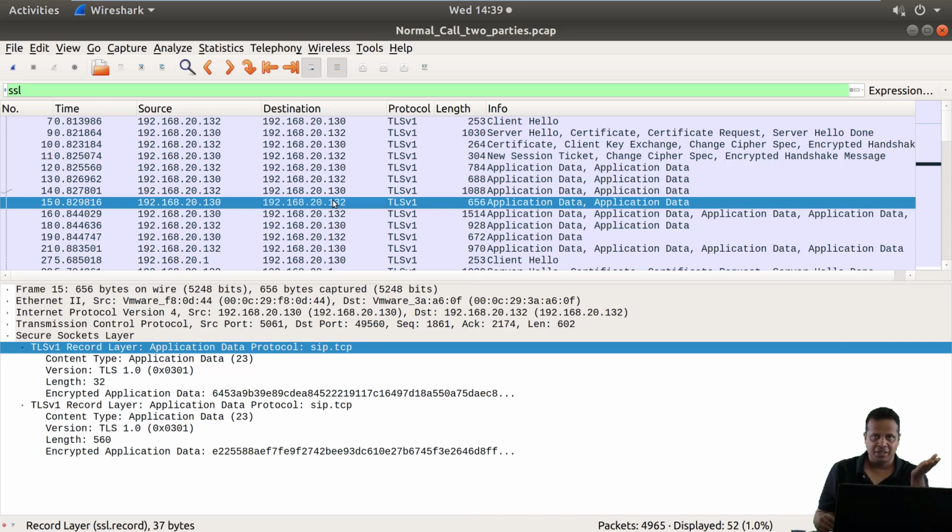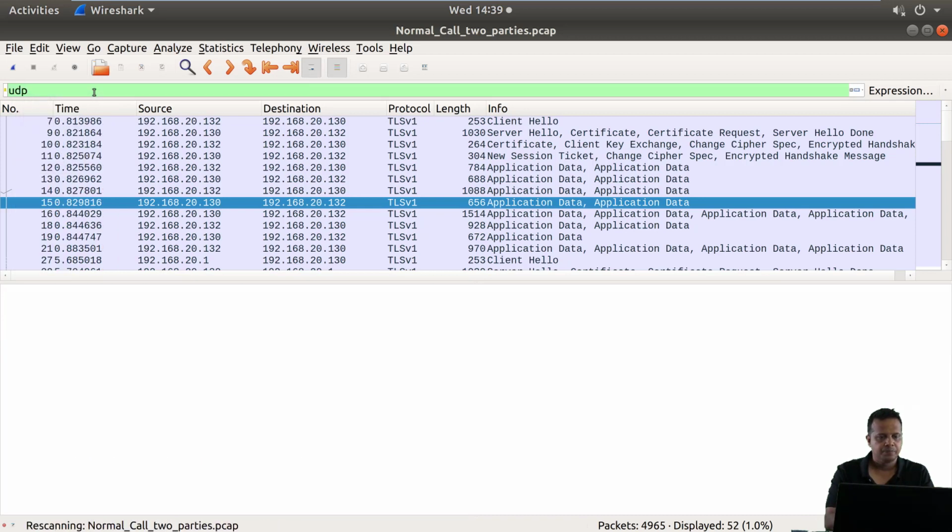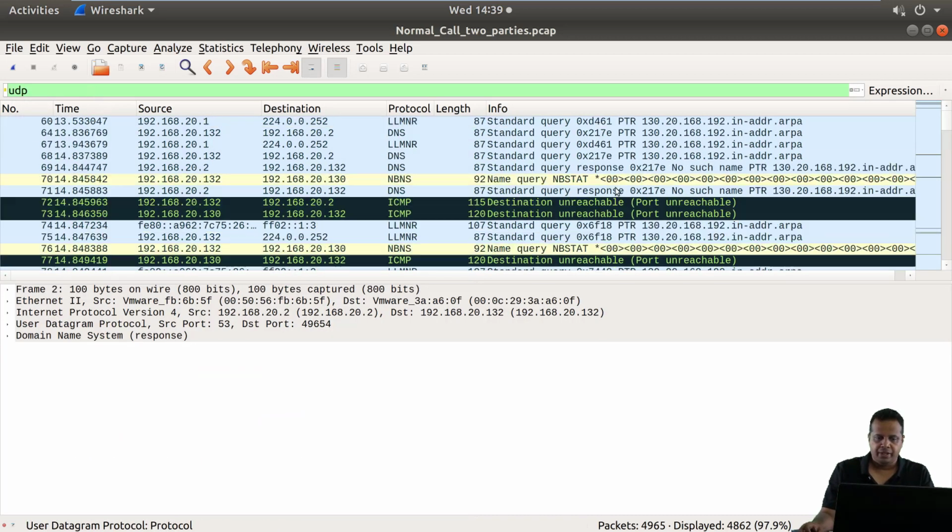we cannot decrypt TLS, right? Because currently we don't have the certificate or the runtime keys, depending on what kind of encryption is being used and what kind of key generation or rotation algorithms are being used. So the only way is to play with these UDP packets, which is right here.